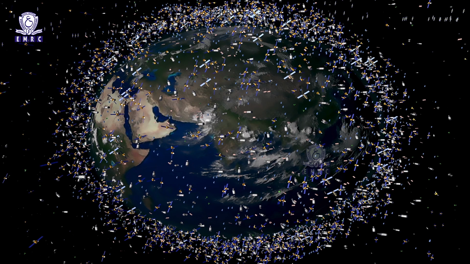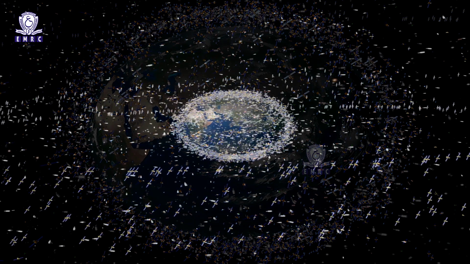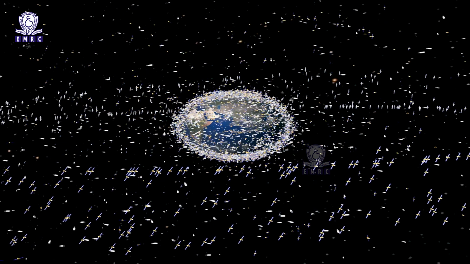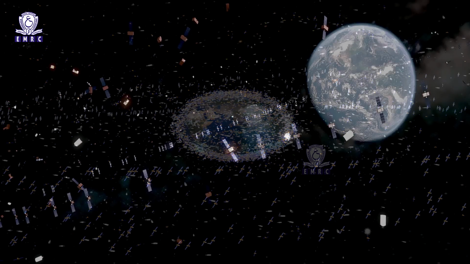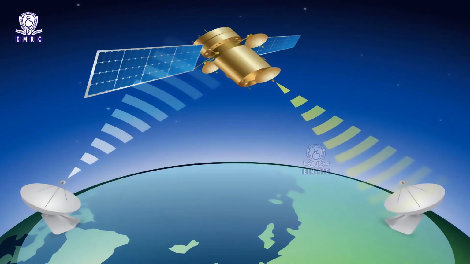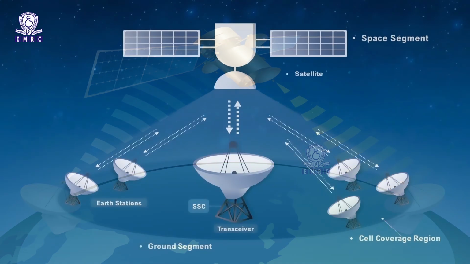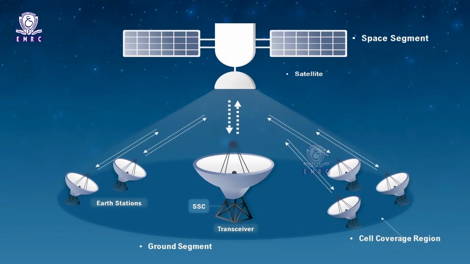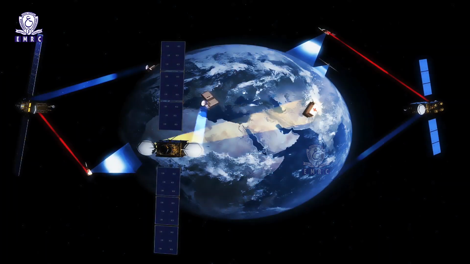Approximately 2000 artificial satellites orbiting Earth relay analog and digital signals carrying voice, video and data to and from one or many locations worldwide. Satellite communication has two main components: the ground segment, which consists of fixed or mobile transmission, reception and ancillary equipment, and the space segment, which primarily is the satellite itself.